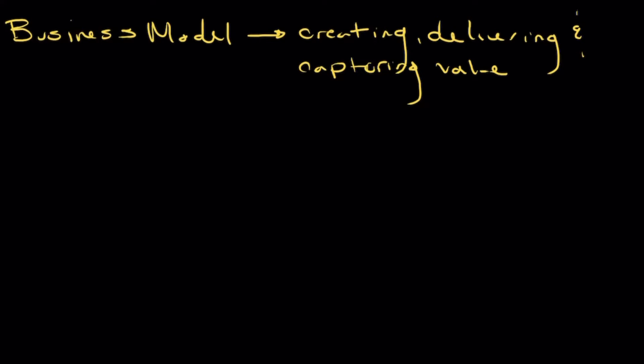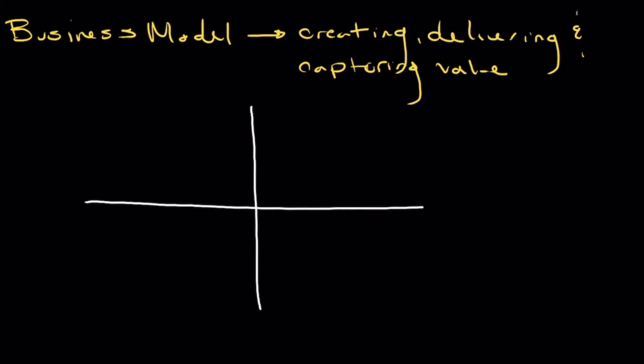When we talk about creating value, we're talking about solving problems. When we talk about delivering value, we're talking about really all of the activities that go into trying to deliver value to customers. So think about marketing and distribution, but also the infrastructure piece. And then capturing value, very simply, is all about selling a product at a price that people will pay, and then of course covering our cost. So those are the simple elements of a business model. Every business model addresses those 3 areas: how a business creates value, how it delivers value, and how it captures value.